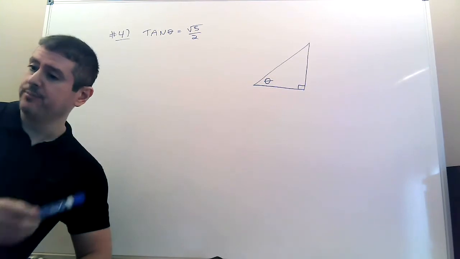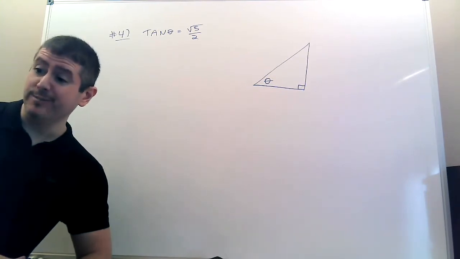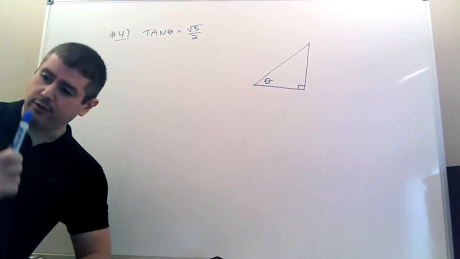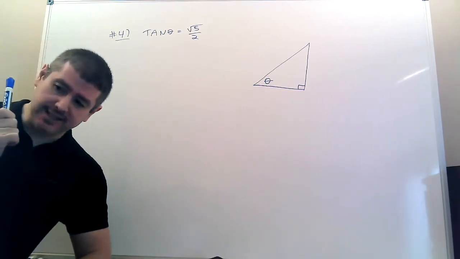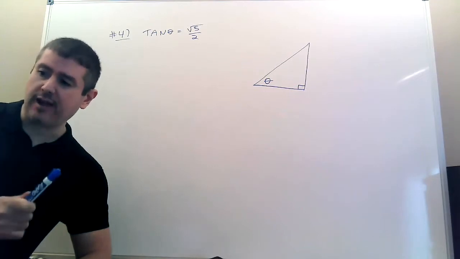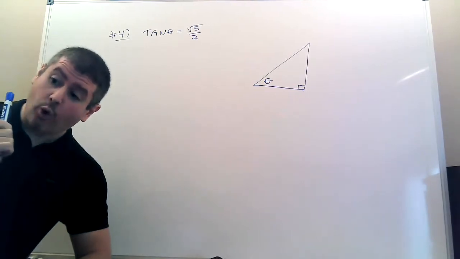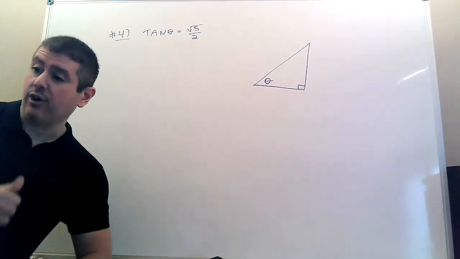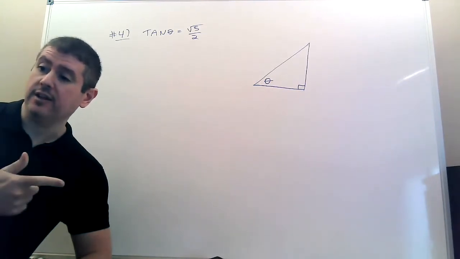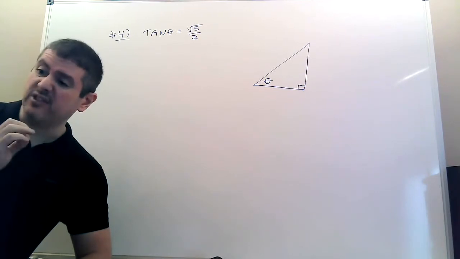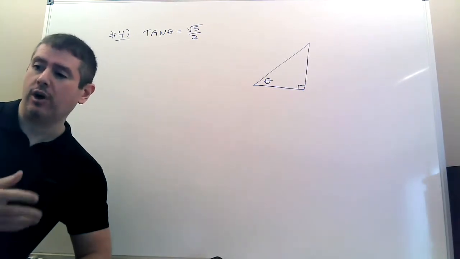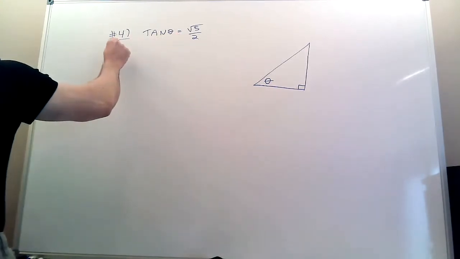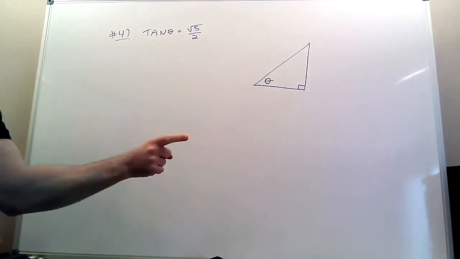Now, if you notice, I started with number 4, which means your professor doesn't know how to count. I am going to do this review exactly the way that your test is. I'm going to do them in the same order. Questions 5 and 6 on your test are the 3x3 and the nonlinear, so I want to do those problems dead last, just like you're going to do them on your exam. Okay, so without further ado, this is question 1 on your test.